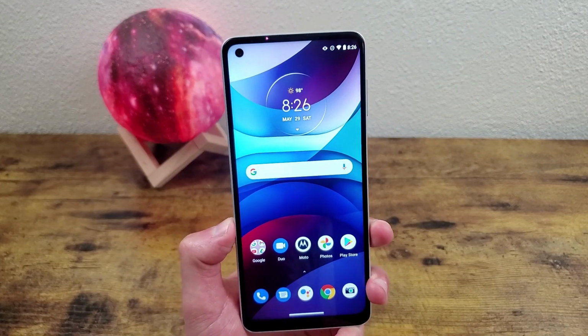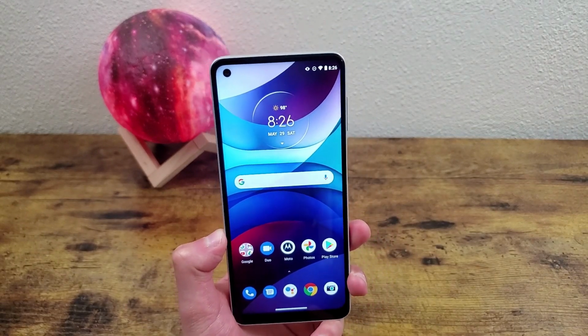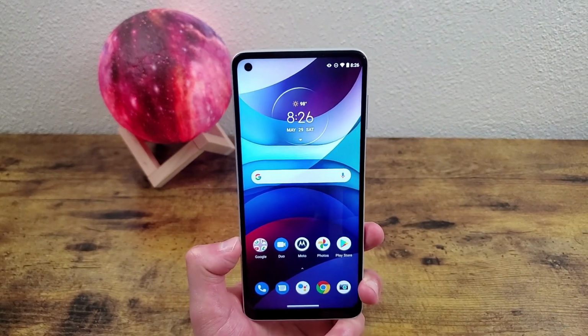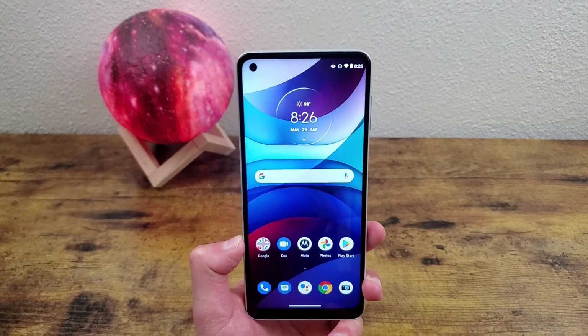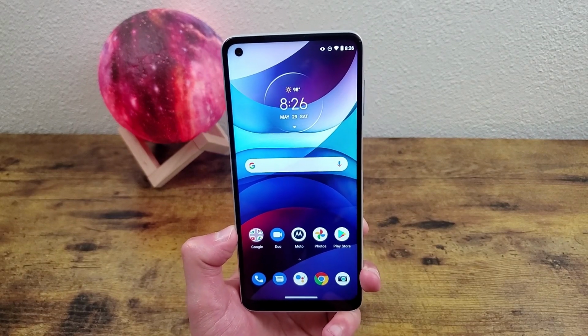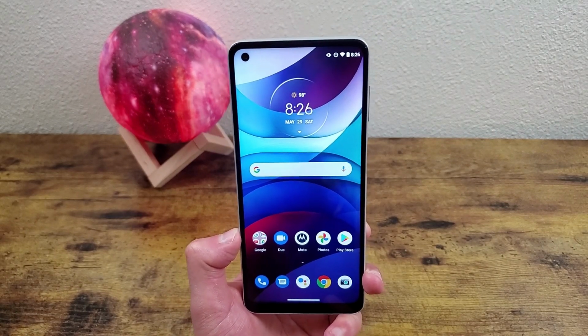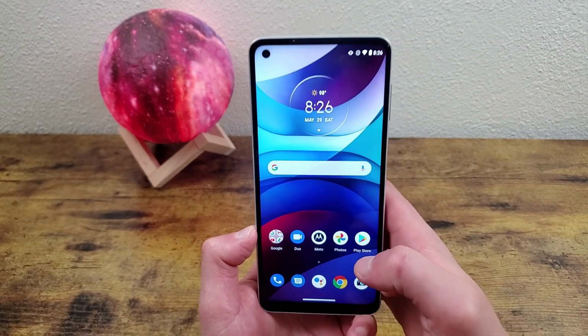The next thing I'm gonna show you is the screen timeout. Now this is gonna be different for everybody, but I do suggest playing around with it early on and finding out which one works for you, because nothing's worse than the phone falling asleep on you when you're trying to do something, or the opposite, having the display stay on so long that it starts draining your battery. So let's go over it.